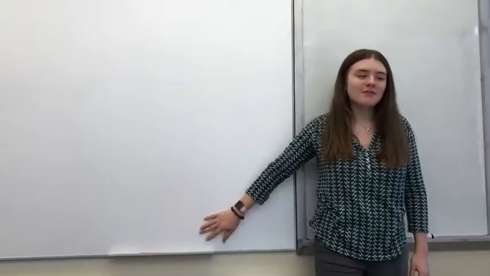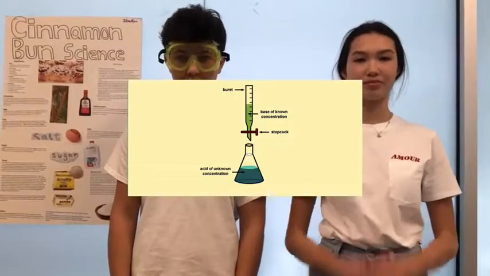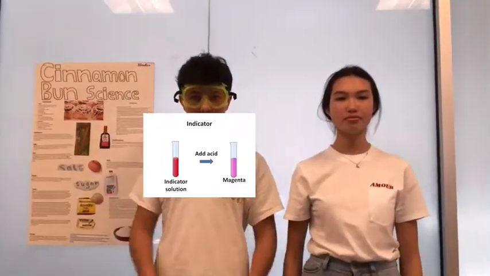Guys, wake up. So what do you think we would use for a titration? For the titration, we will need goggles, burette, analyte, titrant, ring stand, butterfly clip, flask, volumetric pipette, indicator, wash bottle, pipette, funnel, graduated cylinder.